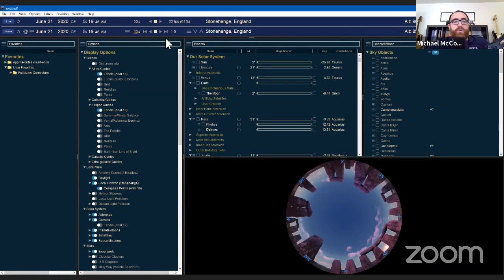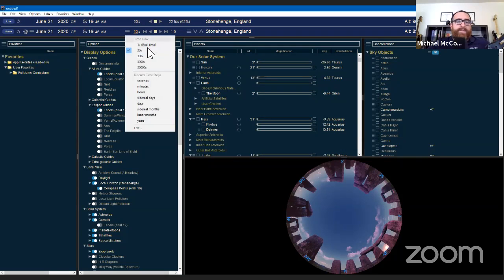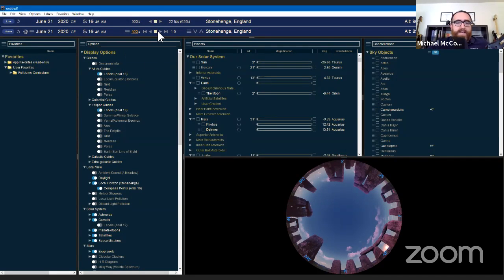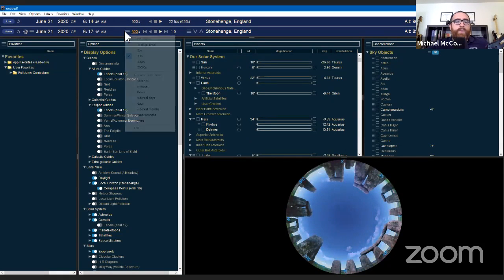And then if we want to show just how quickly the day can move forward, instead of 30, let's increase that by 10. Now we're moving 300 times the usual real-time speed. And even there, it's still only about 6 o'clock in the morning, so we can go even faster, about 3,000.